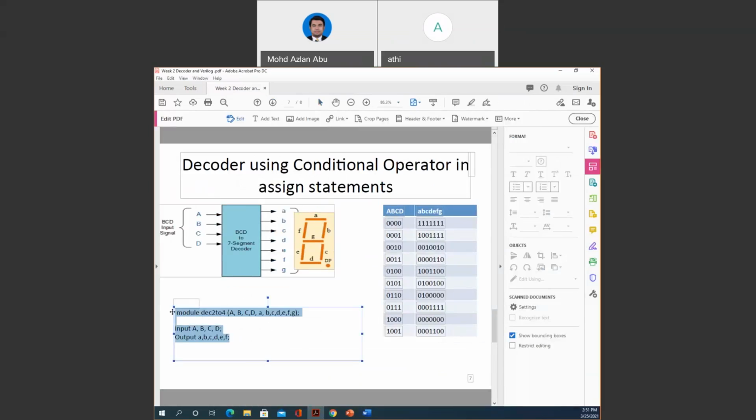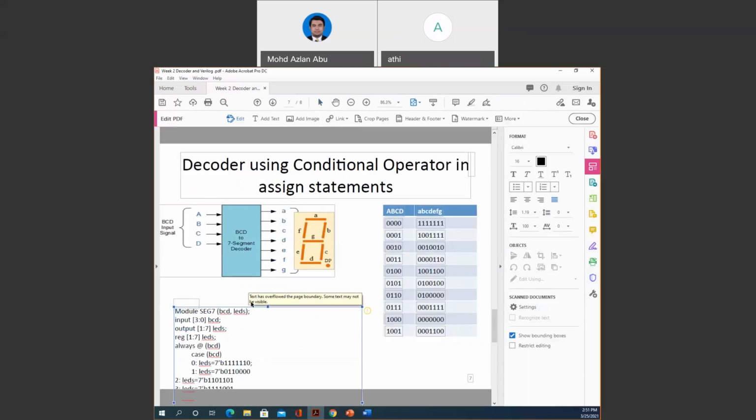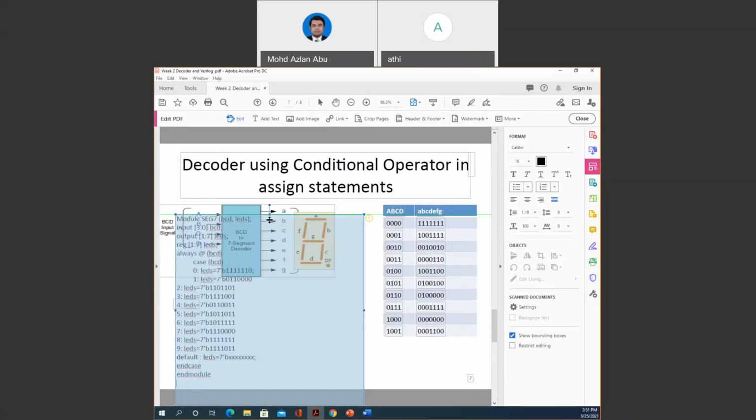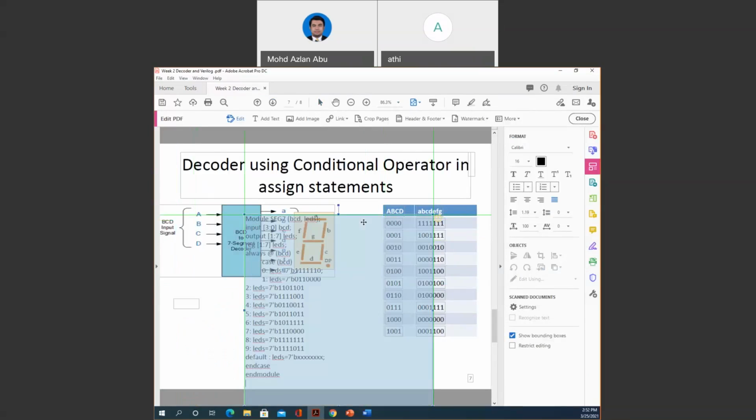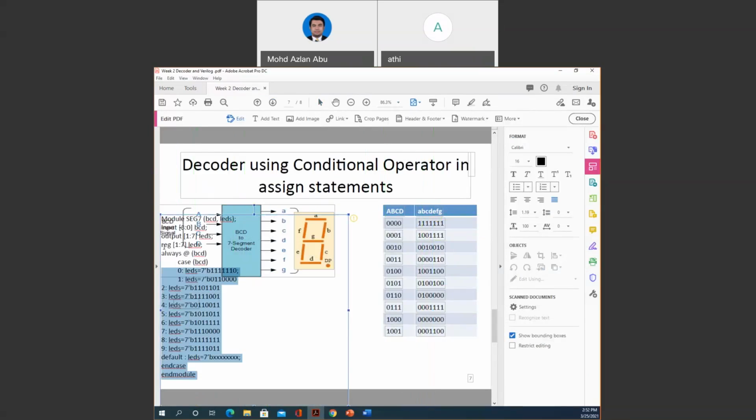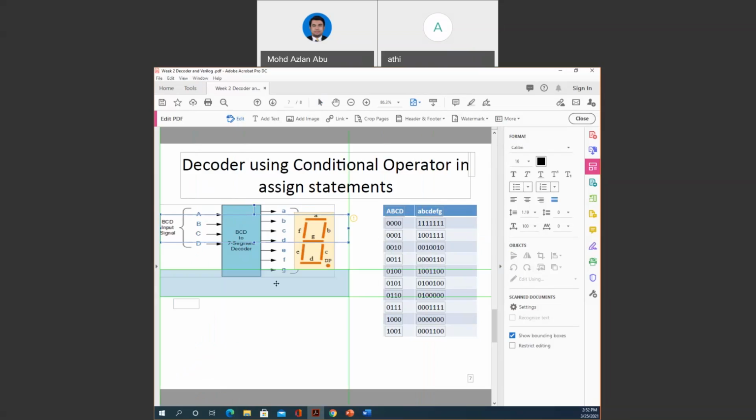Hopefully you understand because it is quite important because this is the basic. Never mind, I share to you that Word file. Share the Word file, doctor. Just put in the group.